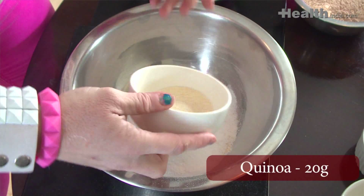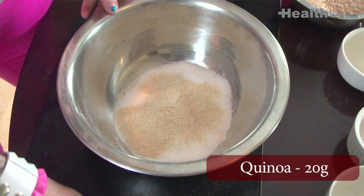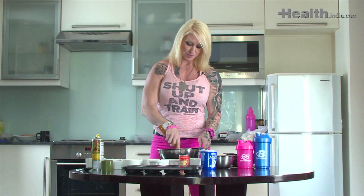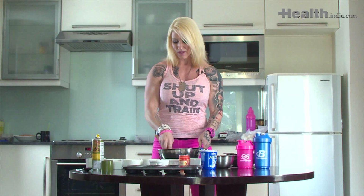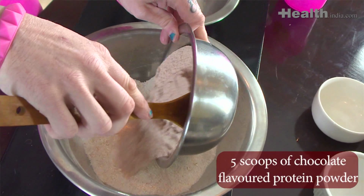And then I have my quinoa, 20 grams of the quinoa. I mix it together a little bit, start blending it up. Before I put in my protein powder, 5 scoops of whey protein, and today it is chocolate for our chocolate fig muffins.